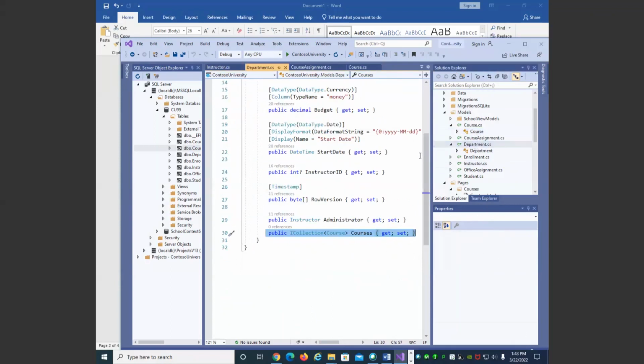Department, I think we already looked at. All right. This is both on the one side and on the many side of two different relationships. The administrator of a department only has one administrator, so there's a single instance of it, but it can have many courses, so there's a collection of courses.